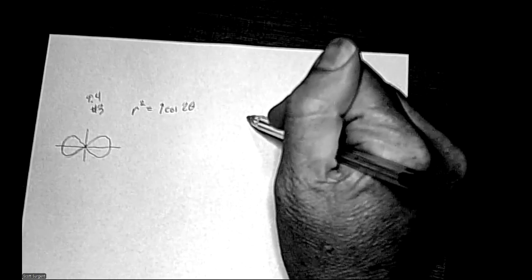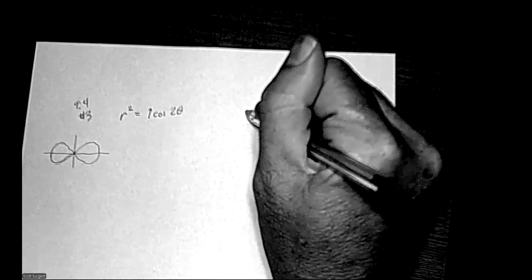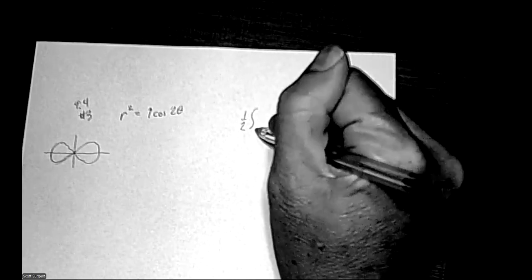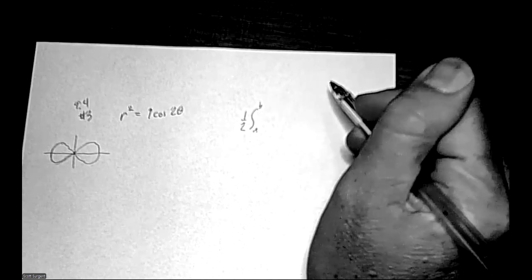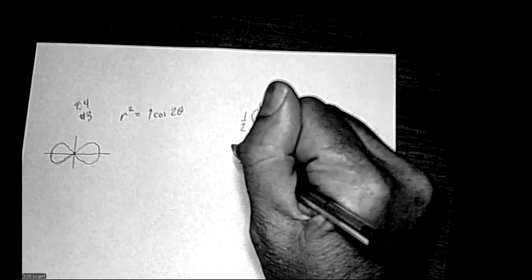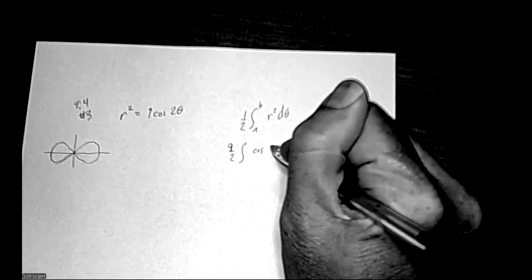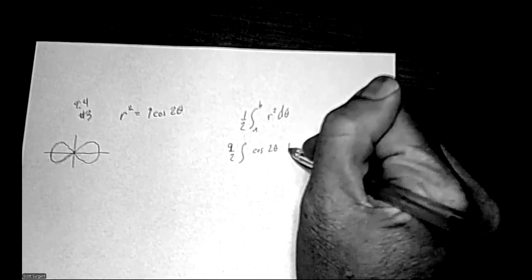Okay. So what you need to do is use the standard area formula, because when you decompose the shape, you're actually decomposing it into little triangles. I won't go through the derivation. It's a half on the outside, integral from a to b of r squared d theta. You get a little lucky here because you already have the function in terms of r squared, so you just need to make that replacement. It'd be 9 cos. In fact, you can bring the 9 out in front. Cos 2 theta d theta. So it's actually going to be a fairly easy integral.